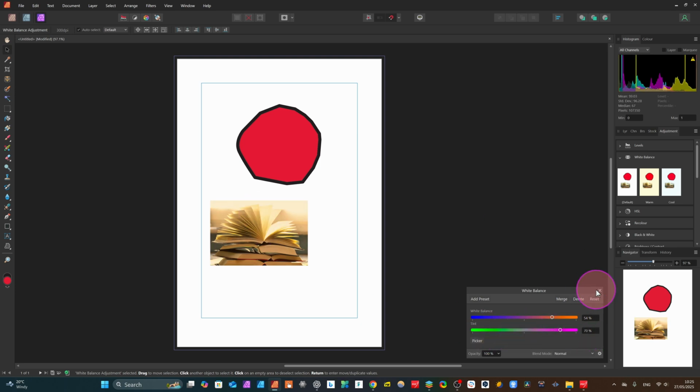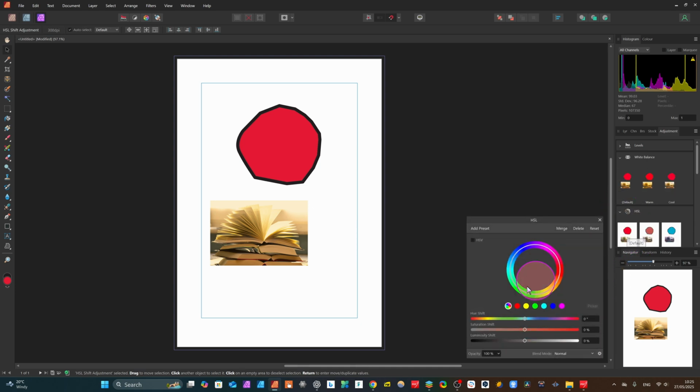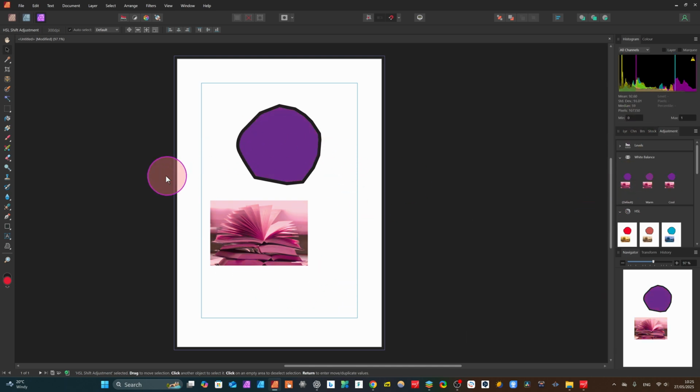This way you can change, and you can take others, like for example HSL. We just close here, and HSL we take this default and we can change color here. You see I'm changing color all on this. So it's so good and you have to explore the software very easily. You can move to any software. So we are now in Affinity Photo.